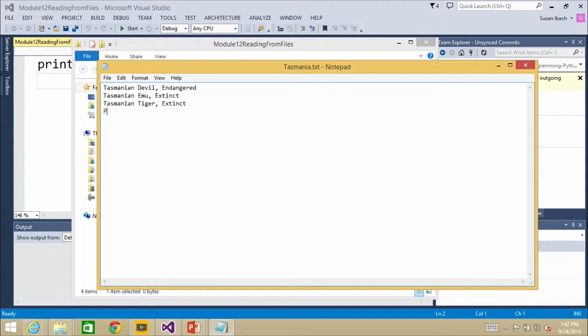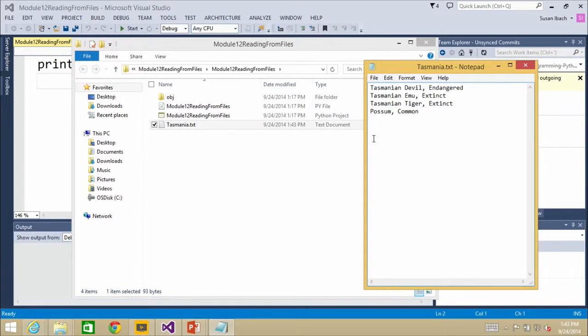And then you have the possum, which I promise you is certainly common in Australia, and I'm guessing true in Tasmania as well. That's kind of like squirrels or raccoons, there are possums everywhere. I'm assuming it's true in Tasmania. Might not be, it's an island, but it gives me something to start with. We'll go with it. All right, so I have some data in a file, and now I want to write a program that's going to read that content.